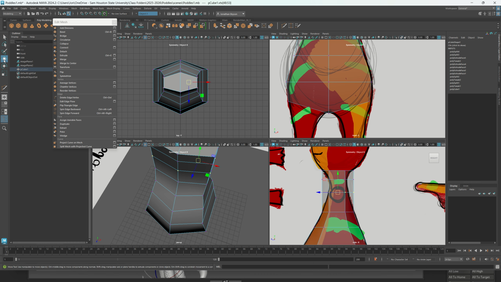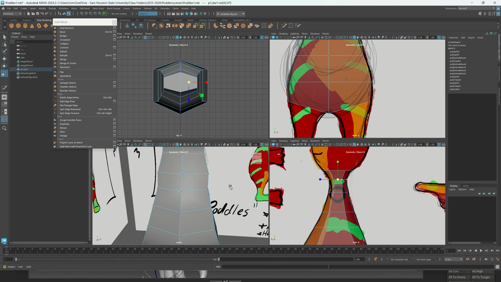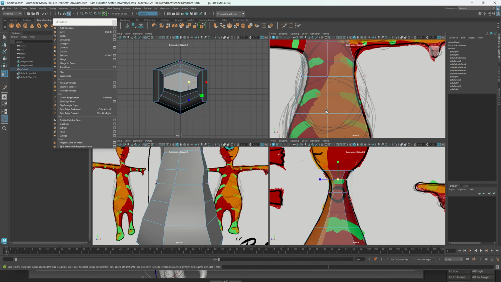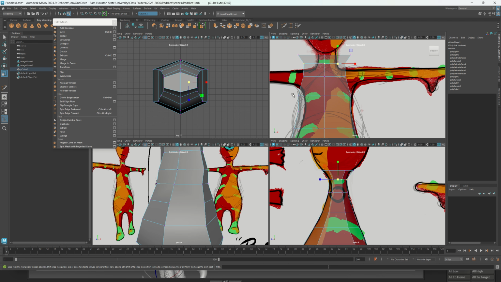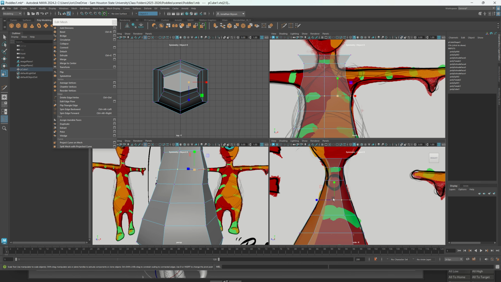I'm going to go to my scale tool, this one right here, and I'm just going to scale them in. I'm going to grab these and scale these in. And so what's happening is we're just working in it and shaping this object a little bit better.